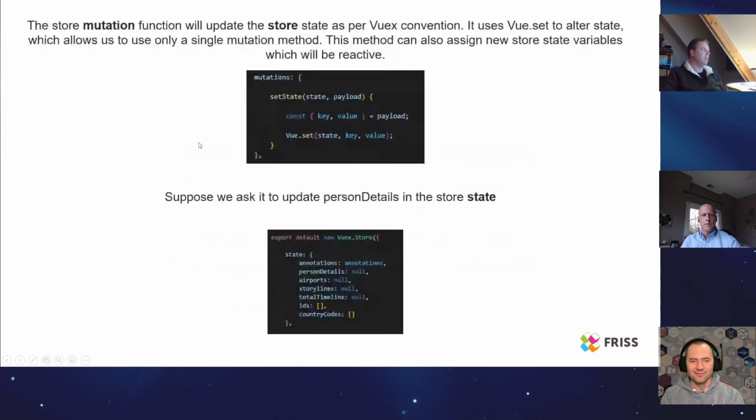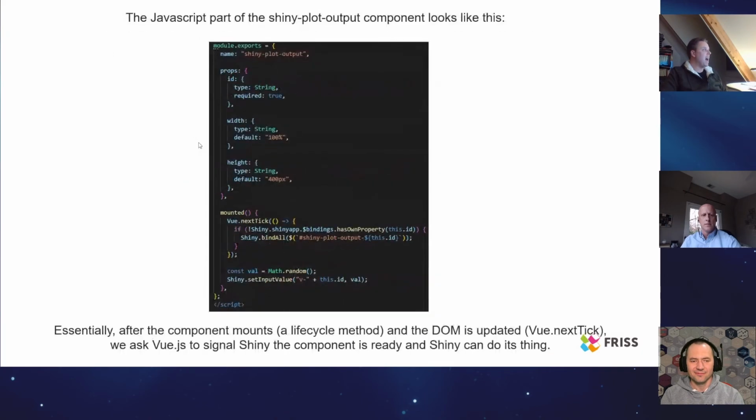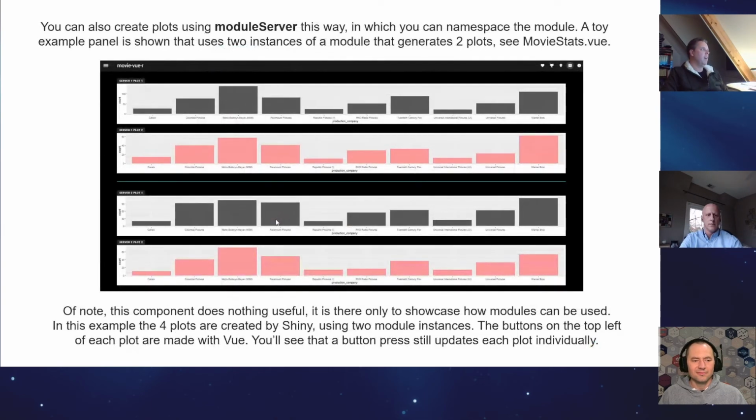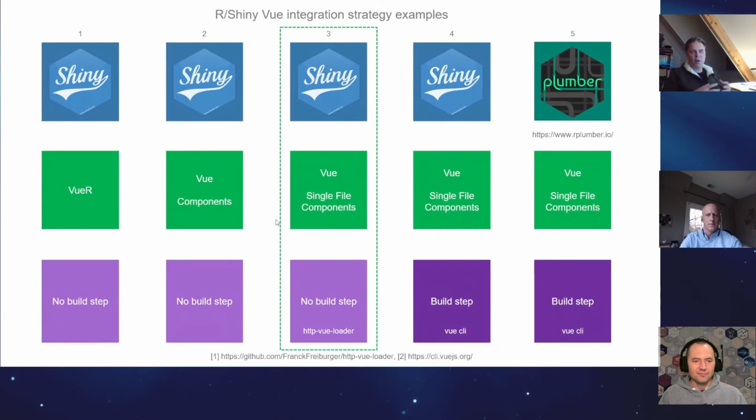But because the DOM was already ready, because we asked it to be ready, so this is, again, some of the special hooks, it was ready to receive, and now, bam, Shiny updates that component. And now you have the real magic. You have the tidyverse working for you. You get all the power to send the data, auto conversion from the jsonlite package from your own data frames, plus this graphics. And sort of this is what it is. And now we come to the more exciting part of the work from Kent. So there were some options, some strategies for how you could mix Vue.